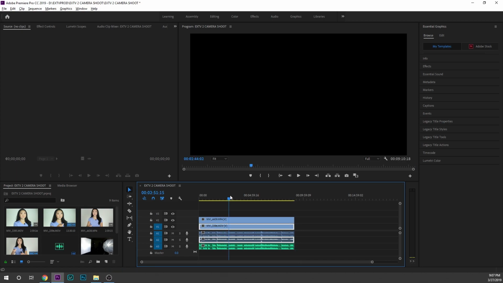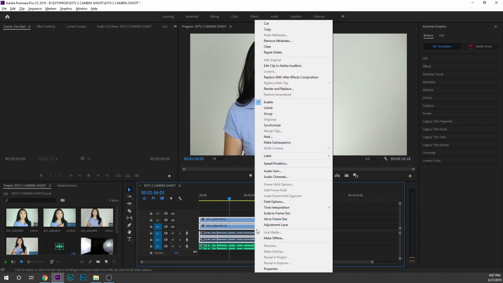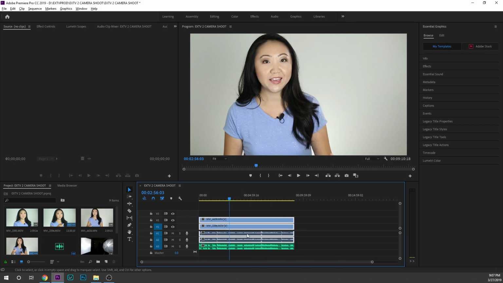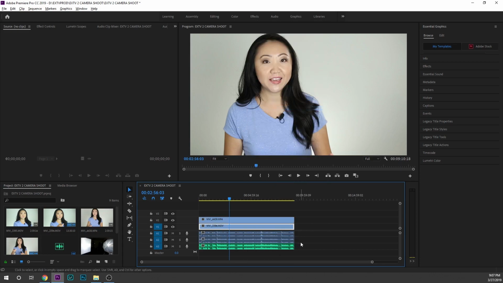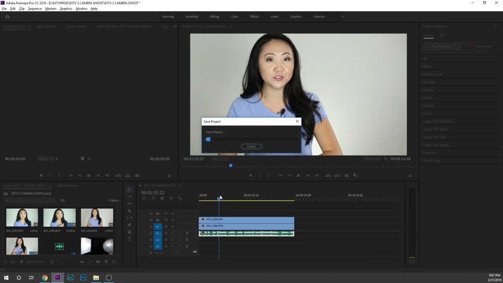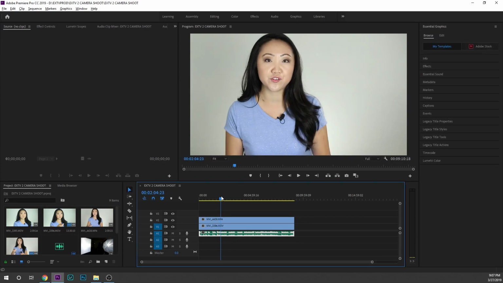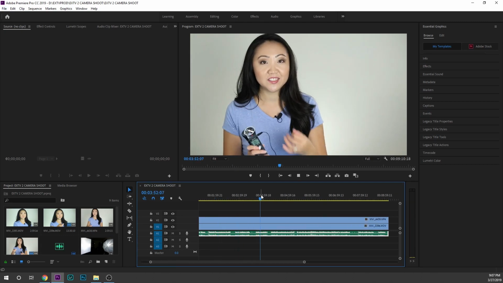So now I've got 3 tracks of audio, and I'm going to remove the camera audios because I don't need those tracks. So I'm going to select these 2 clips, right click, and then unlink them. Then I'm going to select the 2 tracks, delete them, and move my audio recorder track up. Make sure to save quite a bit, and now you've got 1 track of audio and 2 tracks of video.